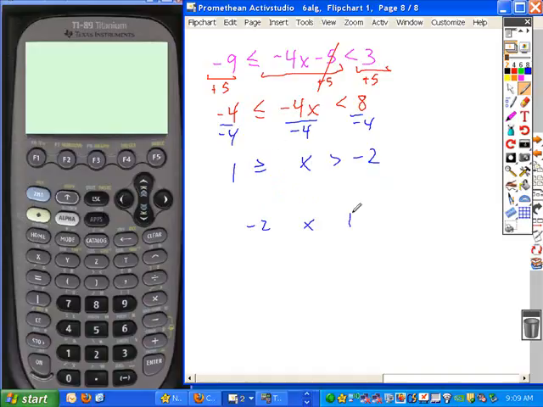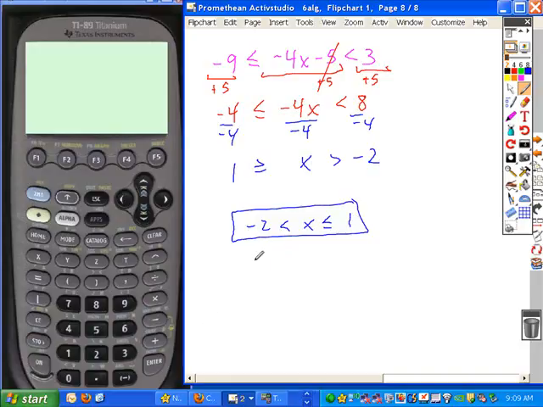And so when you reorder these for between negative 2 and x, does the inequality open to the x or open to the negative 2? Opens to the x. So you're just going to rewrite it so it opens to the x. And then between the 1 and the x, does the inequality open to the x or to the 1? Opens to the 1. So here is your inequality form. Why did you put the negative 2 first? Because you want to write it in the order that it appears on a number line. The furthest point to the left first, and then the furthest point to the right second.